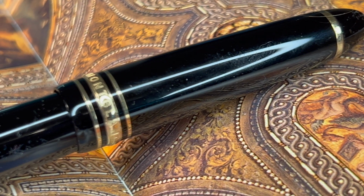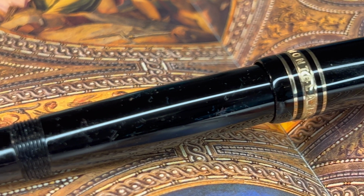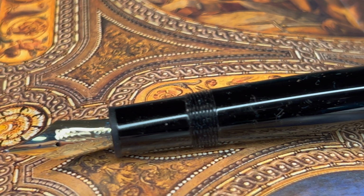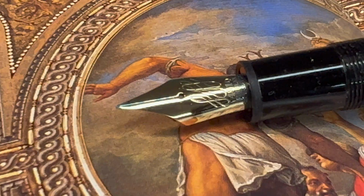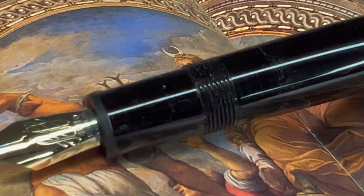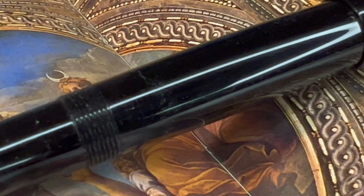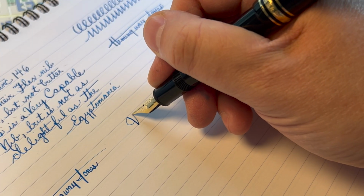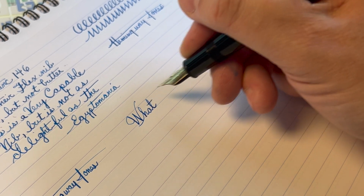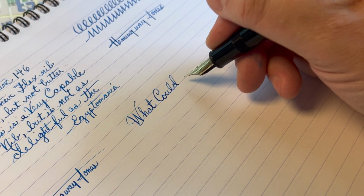So I believe it would be pushing it to say that the nib is soft. To me, it feels like a firm, semi-flex nib that does have some give and is certainly capable of drastic line variation. So in a skilled hand, I think that this pen would perform excellently because it does some things incredibly well over any other flex nib that I have ever used.